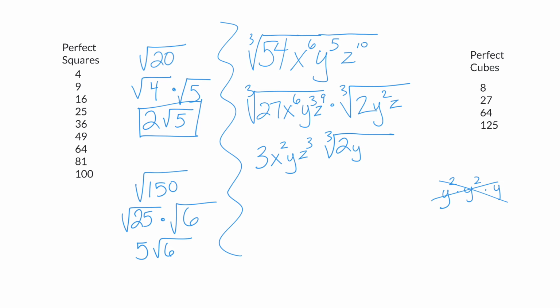One of the things you don't want to forget to do is to put the little 3, that's called the index number. The little 3 right here, that's your index number. When you're typing it into Hawks, if you forget to put that cube root, then it reads it as a square root and it's going to count it wrong. So, little detail.